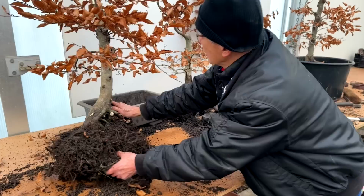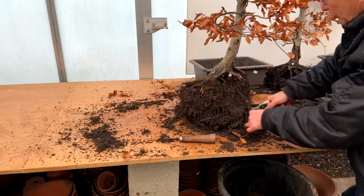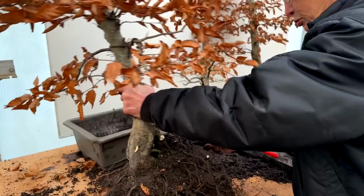What did we say we would use? So this root going like that, slanting, is very nice. I don't think I need to do anything. This doesn't look too bad. I'll leave that root. So this is more or less there. All I need to do is reduce the root ball a little bit.